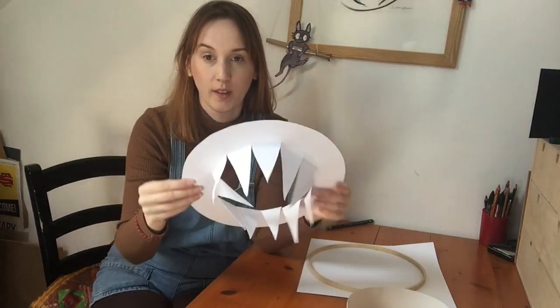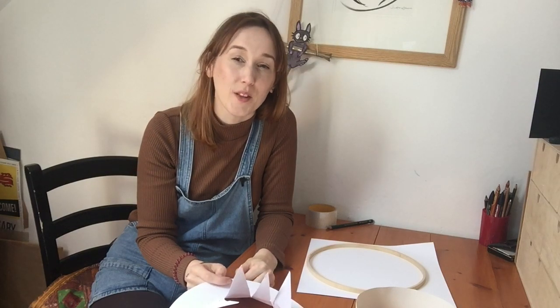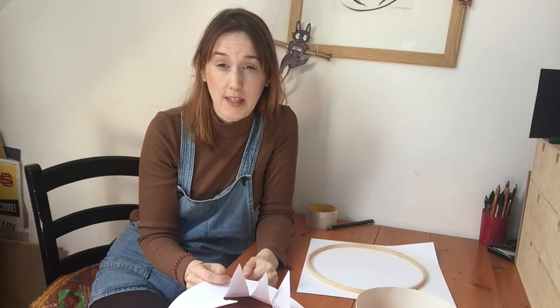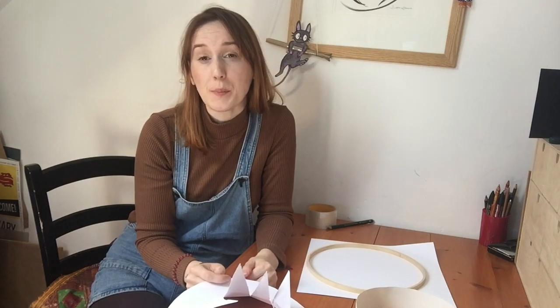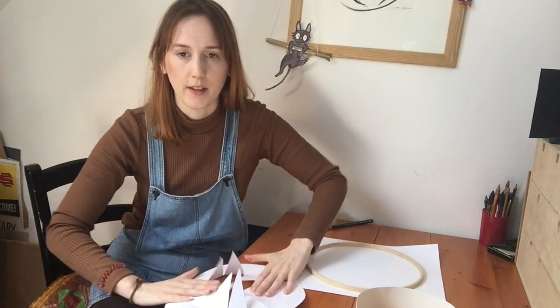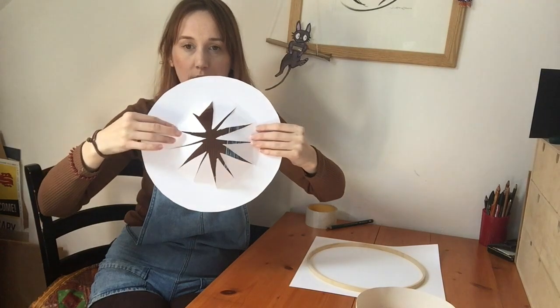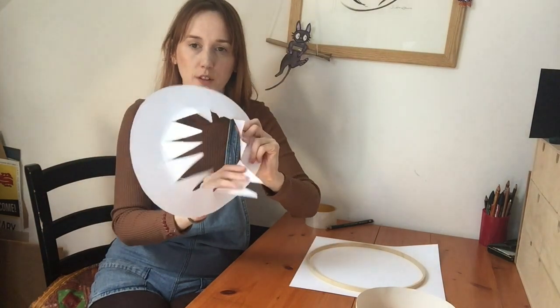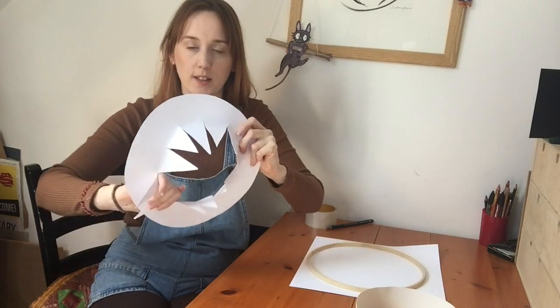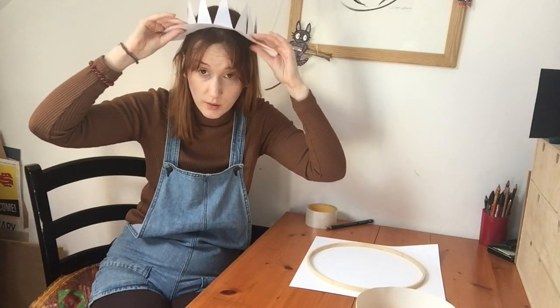Now I'm going to show you what I made earlier. We're going to make a funny little crown — this is where you're going to need a grown-up or somebody who's good with scissors. It can be a bit risky, so parents, guardians, adults, please help at this point. You can see I squished this all down — I've cut from the center of that inner circle to the edge to create lots and lots of tabs, which we are going to stick to the inside of our Cat in the Hat hat so it fits on your head.